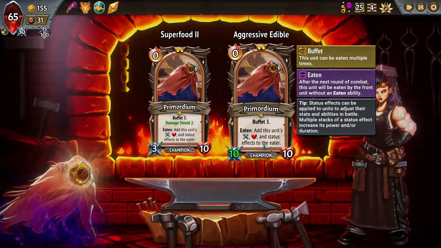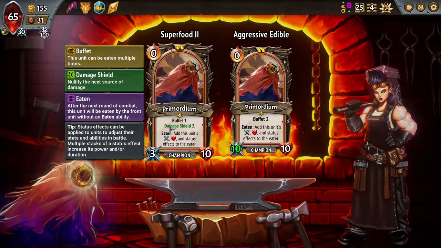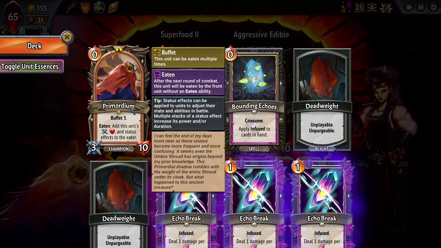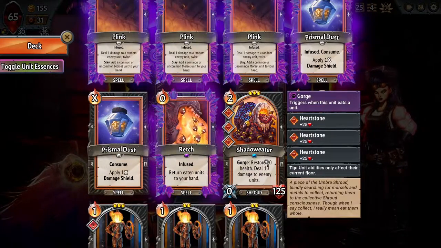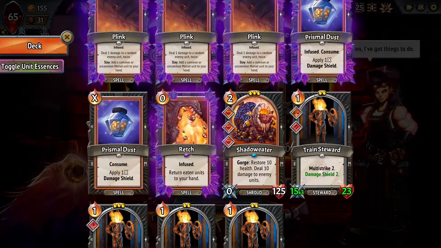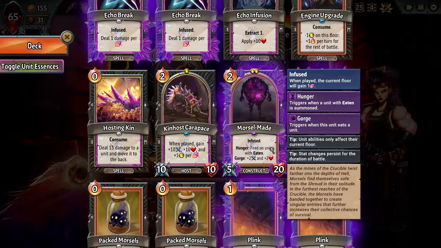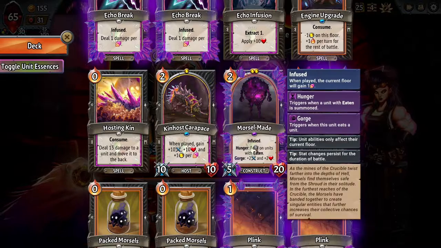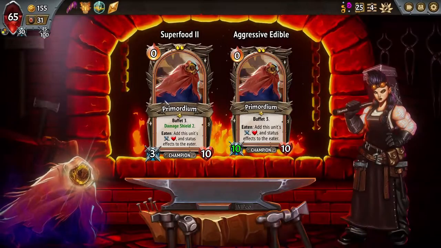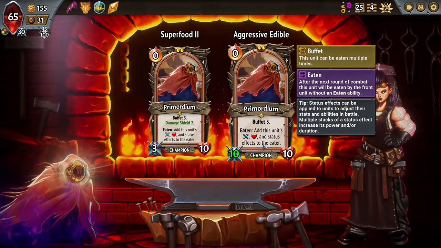I think I like the damage raw. I know that you can get a lot of damage shield on a unit, but if we're putting Primordium on our tank, he has enough HP, he doesn't need damage shield, and he heals himself. If we put Primordium on Morsel Made, then we want him to get stronger as quickly as possible, which means the damage, because he's gonna also gain health as well. Damage shield helps, but I think we want aggressive edible on this one.